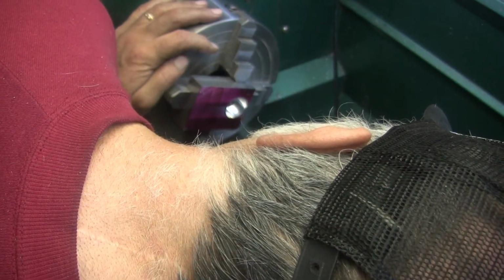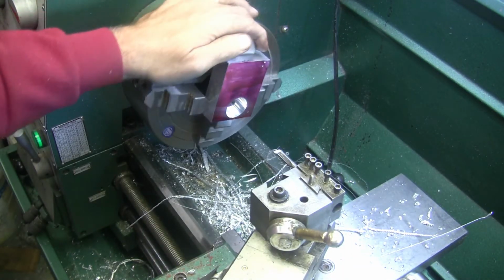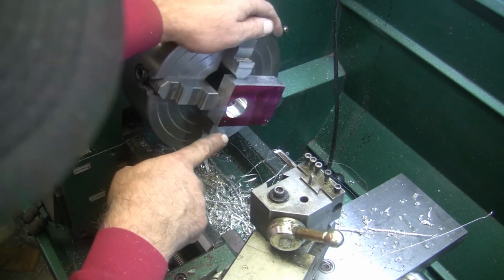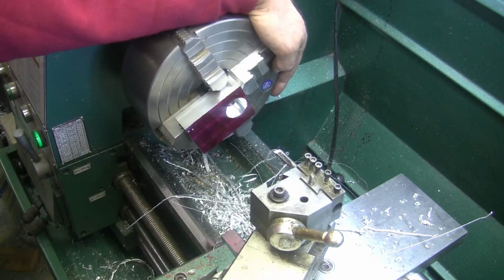You know what? I don't think I was on scribe line. Oh crap! I must have been looking at some other scratch or something, because it is off center. I wanted that on center this way. And you can tell that it's definitely off. Well, I'll reconvene after I figure out what I'm going to do.